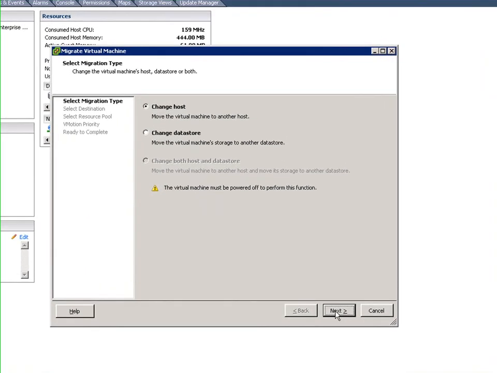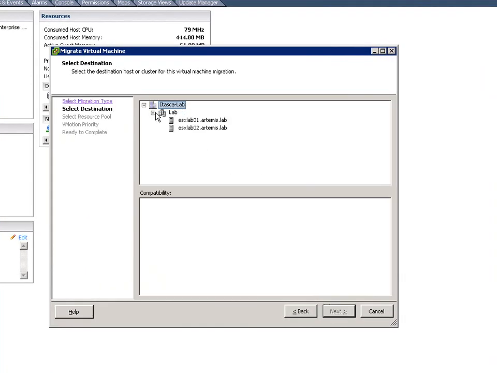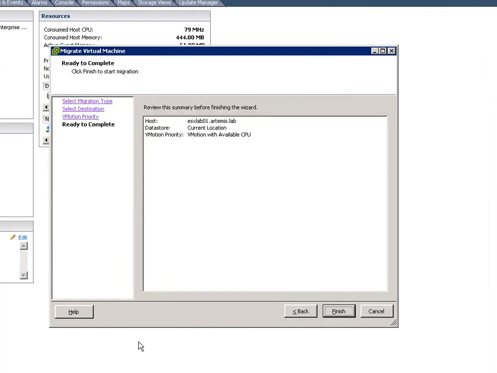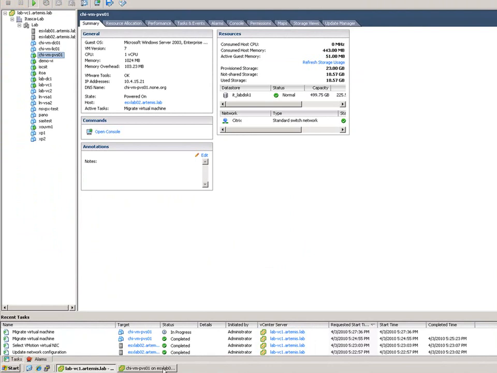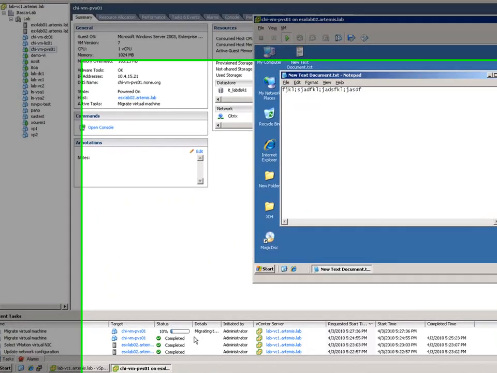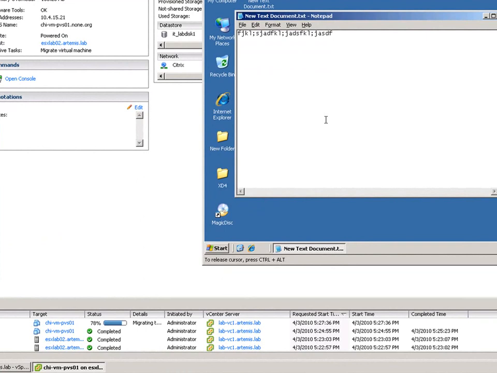We're going to click on next, and I'm going to put this on ESX01 because it's now on ESX02, and I'm going to click on next. And again, this is where we were. Do you want to do it immediately or do you want to wait for available resources? I'm going to select finish. I'm going to click on it, and let's keep this open while we monitor the 10% pause here. And you'll notice while this is moving that I can type just fine.